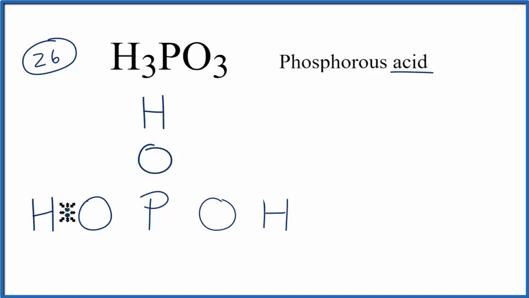Two here, and then after we've done that we'll complete the octets on these oxygens. Right now we've only used 24 valence electrons. We have two more to use, but that's great because phosphorus has six, and we'll put the last two here and we're done.